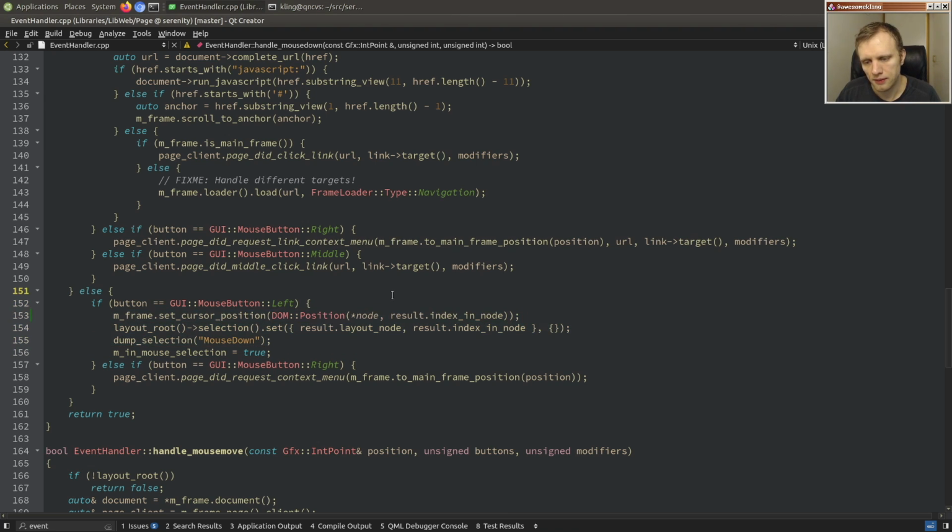A weird thing that might happen here actually is that you click on something and then an event handler fires for a mouse down event, and then in that event handler the node is removed from the document, and then after that we put the cursor in that removed node.